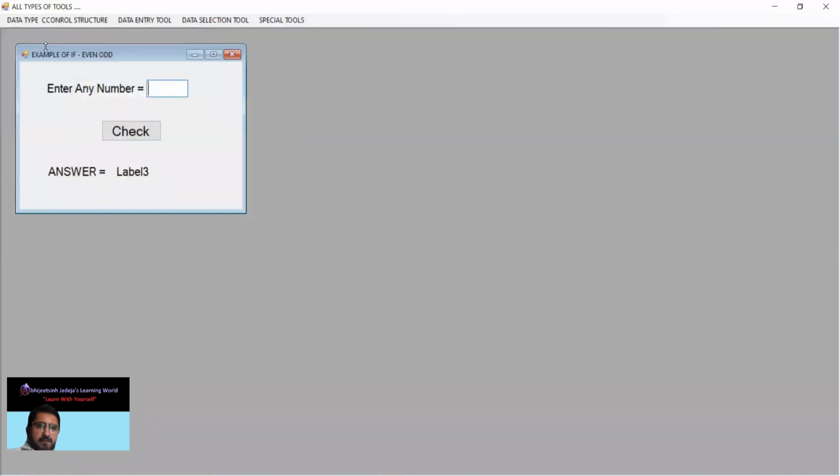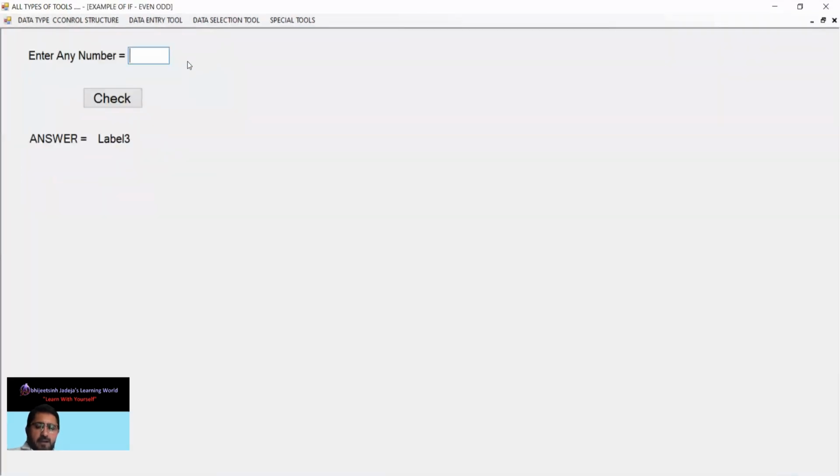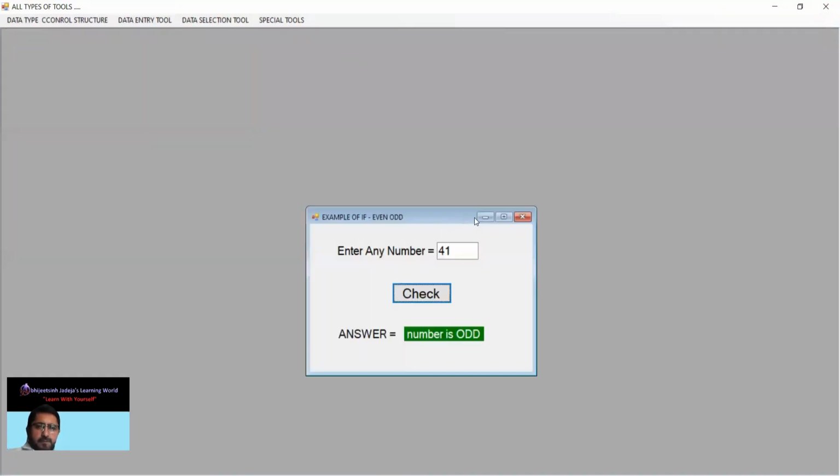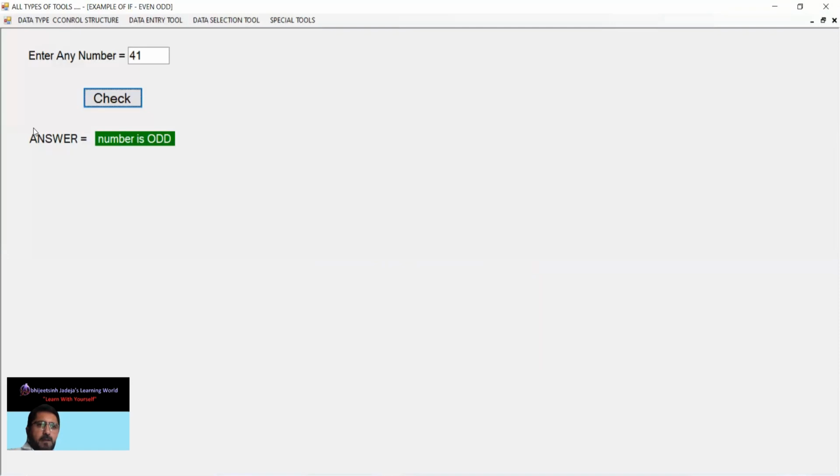I close it, click decision, maximize, enter any number, that is 41, check, number is odd. And look, if I maximize, my parent form is all types of tools, and now it is open, example of if even odd.